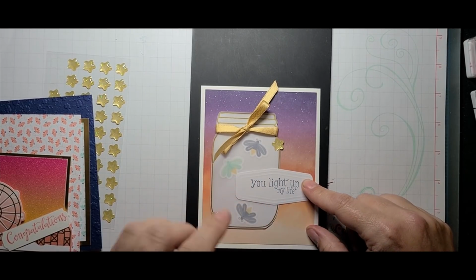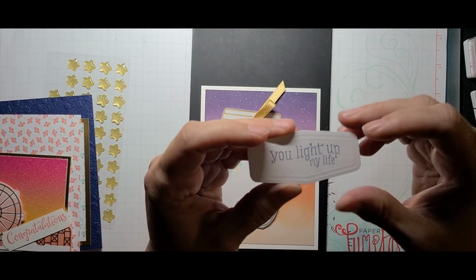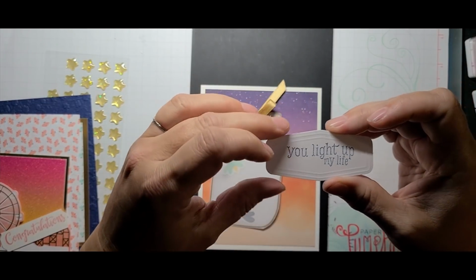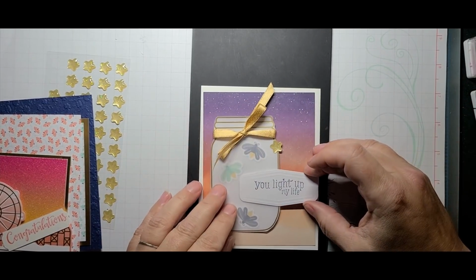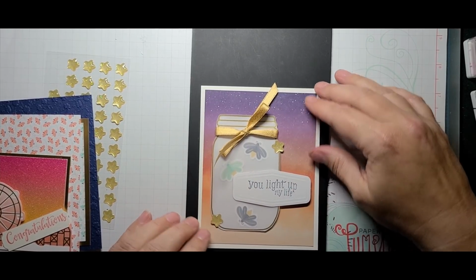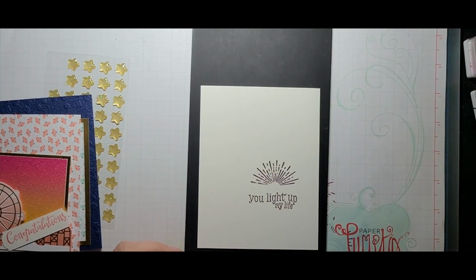I have another project that has the edges sponged, and the reason why I like how it looks is that the edge here has double embossed lines that you can't see very well, and I wanted to dress up the sentiment a little bit more. So that is what I'm going to do on that card, and I really like this one. This one comes out nice. I was afraid that the jar was going to be too large, but I made it work.